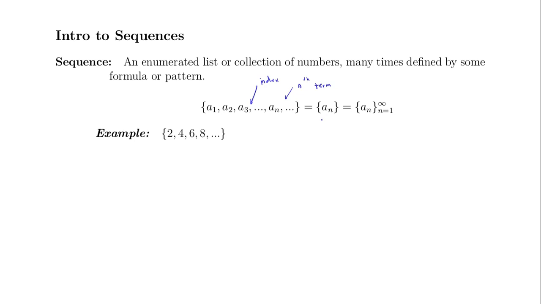A, in this case, is like the name of our sequence, like F is normally the name of a function. So if we have this sequence A sub n, you might just see it written as curly braces with an A sub n in there, and sometimes we'll be very specific about what the index is doing. Most sequences that we see, the index does start at n equals 1, and it does count up to infinity. And so for a lot of cases, you won't actually see that index written in there.